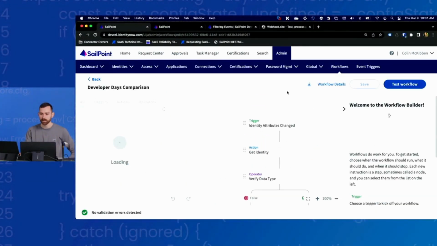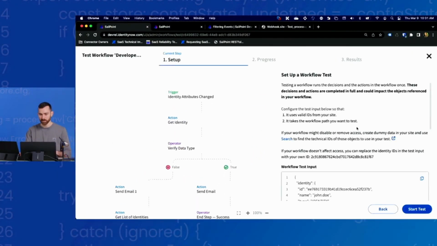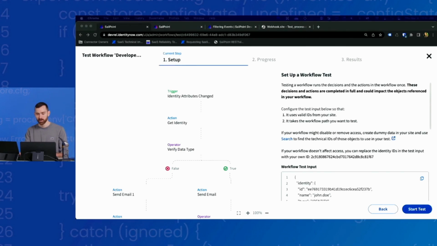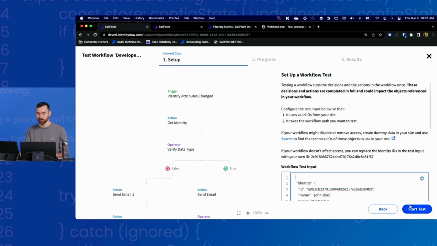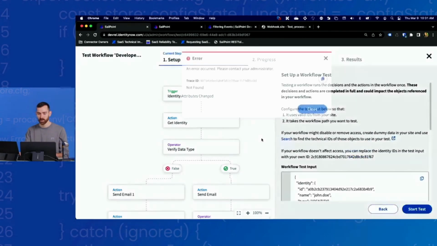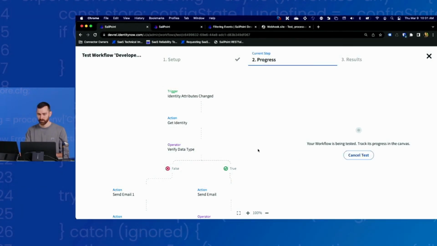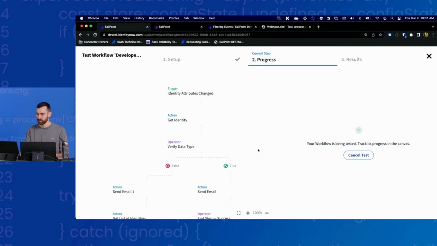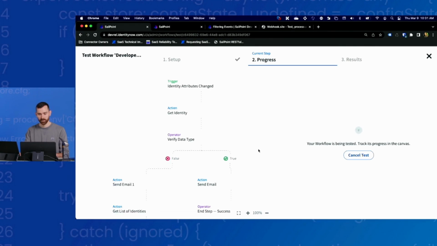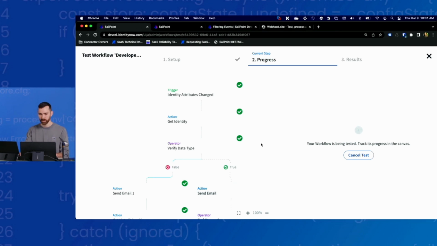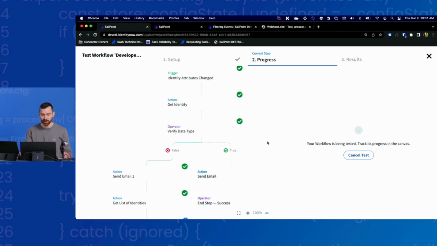Let's try this. Let's go back into our test workflow. Try plugging that data in again. Well, it's possible that the identity I'm trying to use, oh, there it goes. It's just taking a little longer to run.